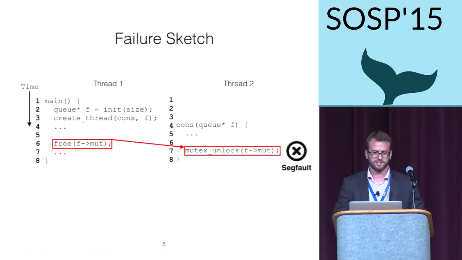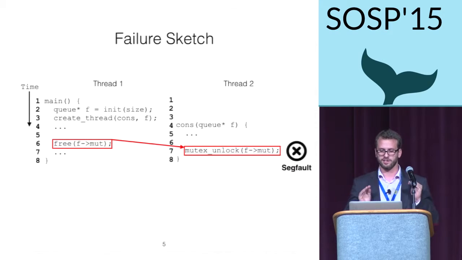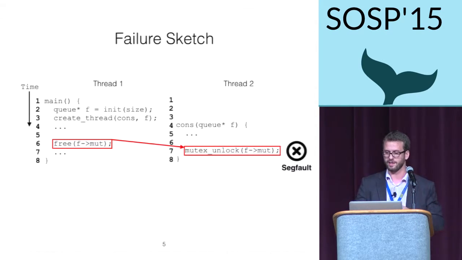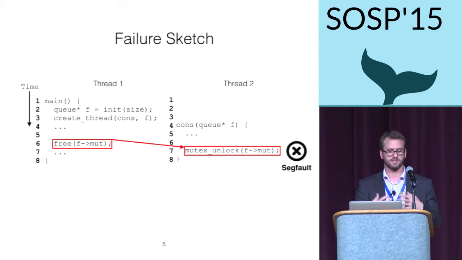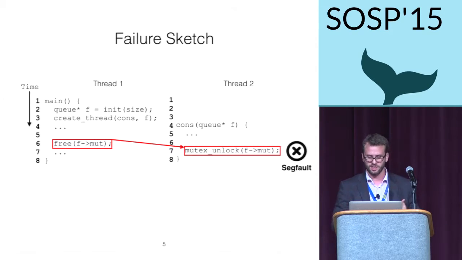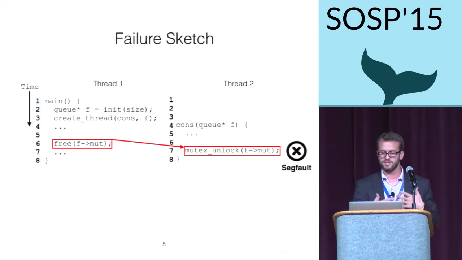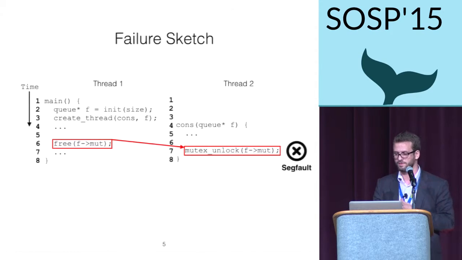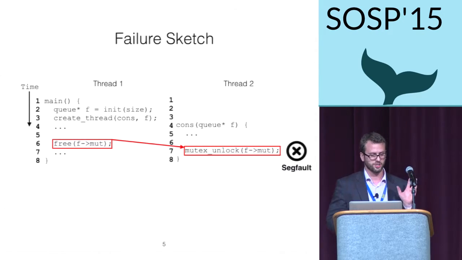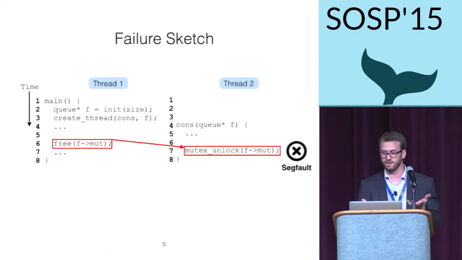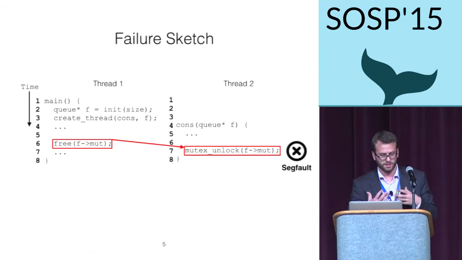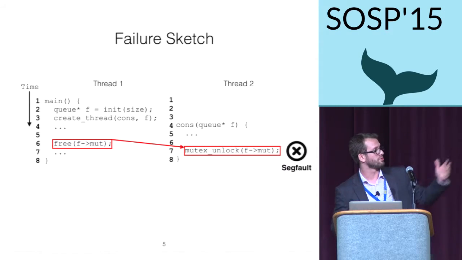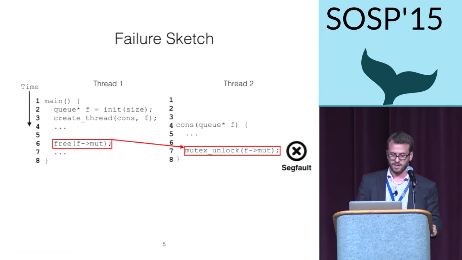So here's what a failure sketch looks like for a real failure in a real program. And aside from formatting, this is the output you obtain from our approach once it performs its analysis on the failure report and the source code. In this representation, time flows downward, and the steps in an execution are enumerated along that flow of time. The failure sketch shows statements from two threads that affect the failure, and the order of execution with respect to the enumerated steps.